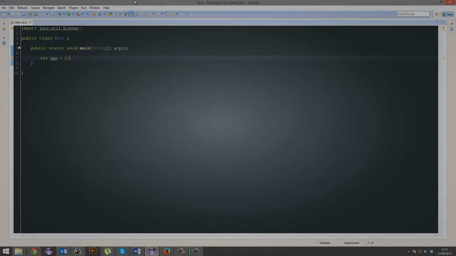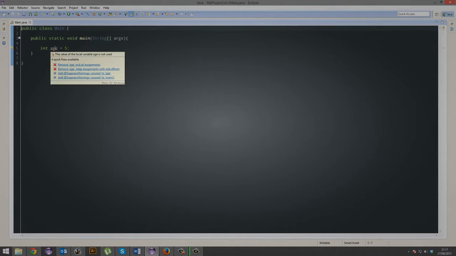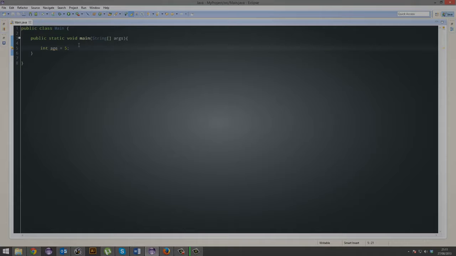They're just saying, you might not want to do this, I'll still let you, but you might not want to. It's mostly just things to help you optimize your code. They're very helpful. So, first thing, we've got this underlined yellow: that import is not being used. We're going to remove that because we're not using the scanner, so we don't need to import it. Second thing is this age variable that we've got. We're not using it, but we're going to fix that soon. So, yeah, let's march on.